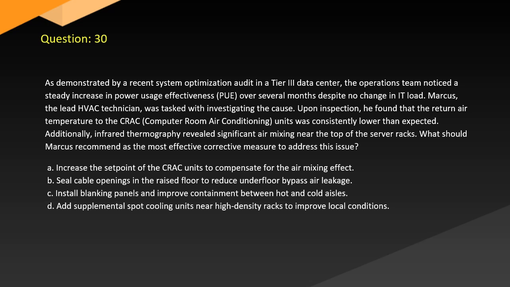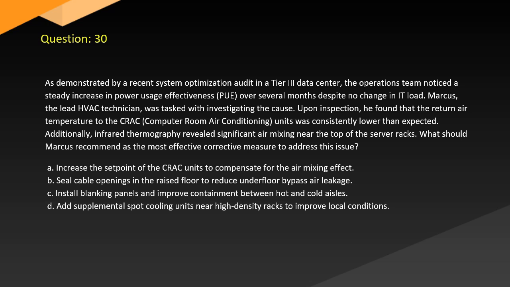Question 30. Demonstrated by a recent system optimization audit in a data center, the operations team noticed a steady increase in power usage effectiveness (PUE) over several months despite no change in IT load. Marcus, the lead HVAC technician, was tasked with investigating the cause. Upon inspection, he found that the return air temperature to the CRAC computer room air conditioning units was consistently lower than expected. Infrared thermography revealed significant air mixing near the top of the server racks. What should Marcus recommend as the most effective corrective measure to address this issue?